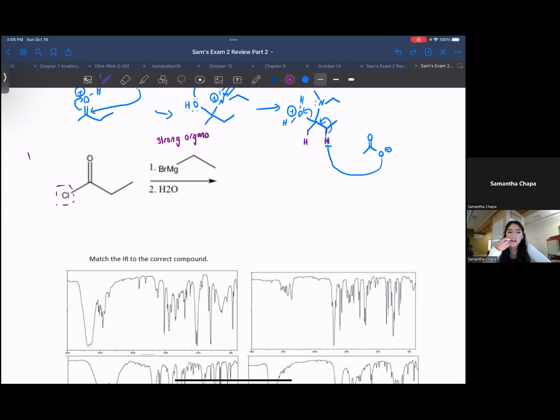I think this was one of the harder ones to already know your product with, and it usually does help to know the products in order to write the mechanism. But this one is one of the more difficult ones. I think just because I have had some practice with this, I'll know it. But for this one, I think it's best to start with the mechanism.